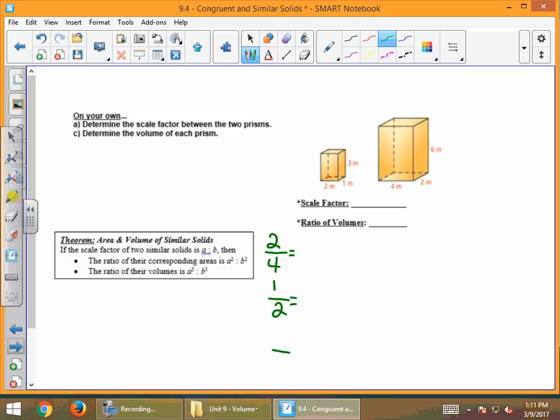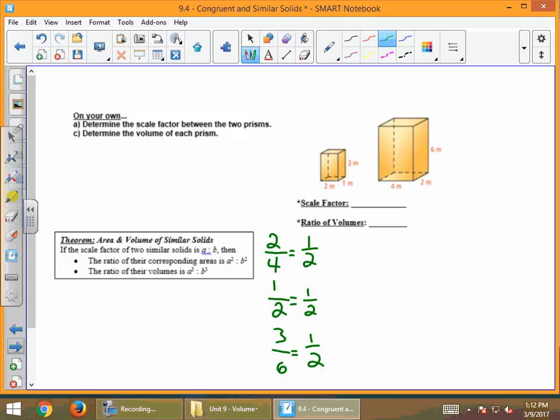And then the last one, we go to the heights. We do 3 over 6. Let's see what we got here. We should always reduce our fractions, reduce our ratio. 2 over 4 becomes? 1 over 2. That is correct. Get out your calculators. 1 over 2 becomes? Yeah, no need for that. And over here, 3 goes to 6. 1 over 2.